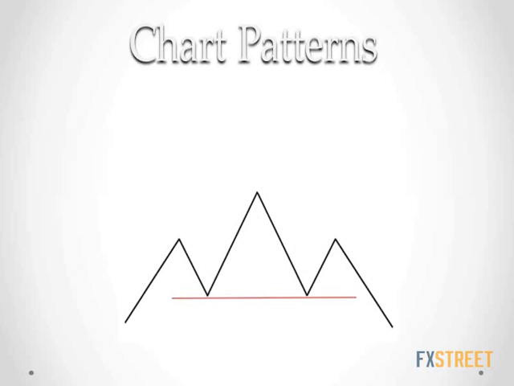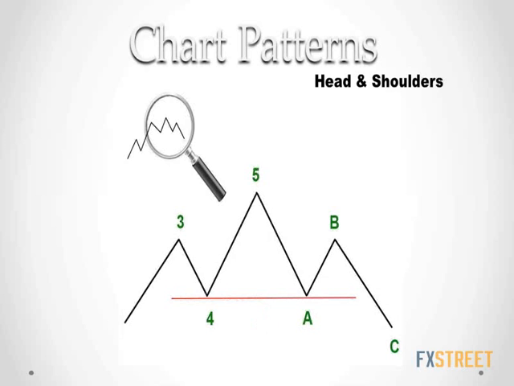Okay, now let's move to the chart patterns here. Can anyone identify this pattern? Spot on, Adam. That's a head and shoulders pattern. It consists of a left shoulder, a head, and a right shoulder. The neckline is represented by a red line, and that is important for calculating a target after the completion of the pattern. This is how a head and shoulders pattern looks from an Elliott Wave perspective. Top of wave 3 for the left shoulder, top of wave 5 for the head, and top of wave B for the right shoulder.